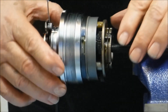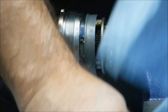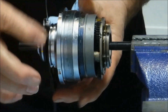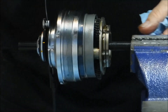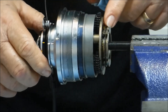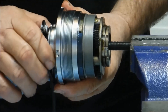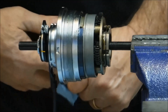I've got a shifter attached just to run through the function of the gears before we strip it down further. The power flow is the same as it is in previous models of the five-speed, so no big surprises there. In first gear, the high-speed pawls are deactivated and do not drive the ball ring. The ball ring, which is threaded into the hub shell, is not driven in the first two gears. The larger of the two sun gears is coupled to the axle and drives the low-speed pawls at the lowest ratio. Shifting to second gear, the only thing that happens is we switch from the large sun gear to the small sun gear, so we have a slightly less underdrive ratio.